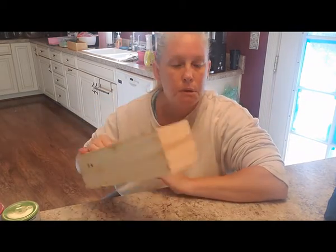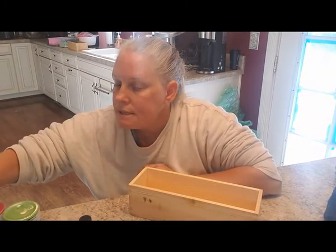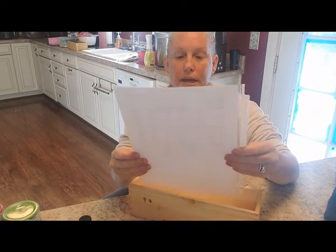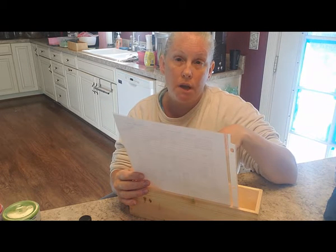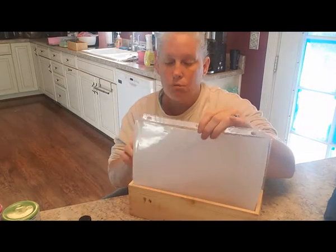That one is completed. My next one I'm working on, I'm going to put it in this box because I didn't bring my other box over with me. This recipe is for my toddlers. This is a toddler recipe I came up with. It's a little bit stronger than my baby soap. This one will be for a one-year-old to three-year-old, and that one will go in here.